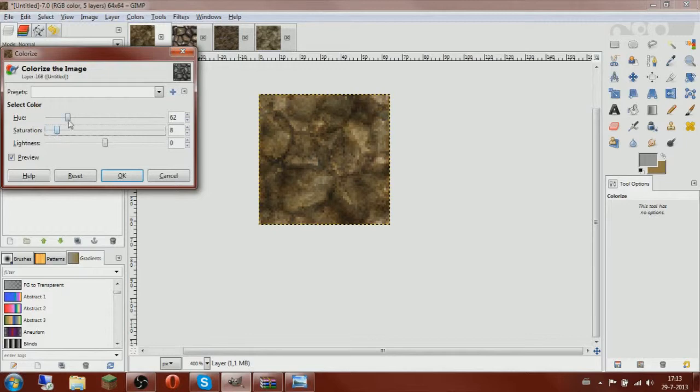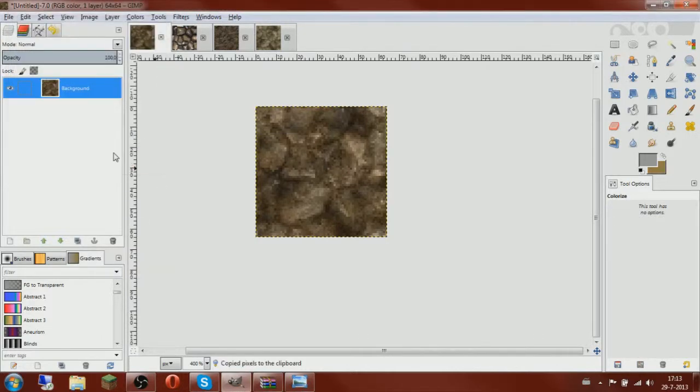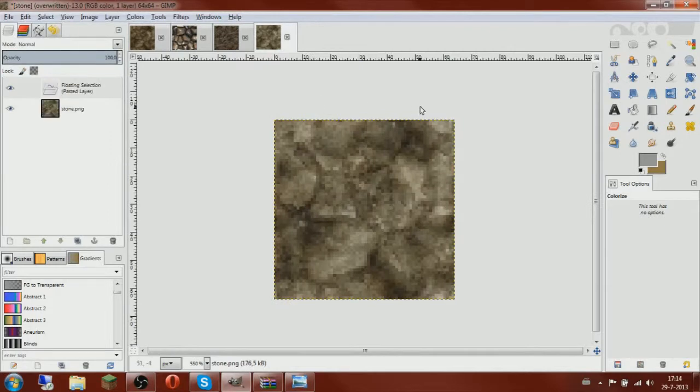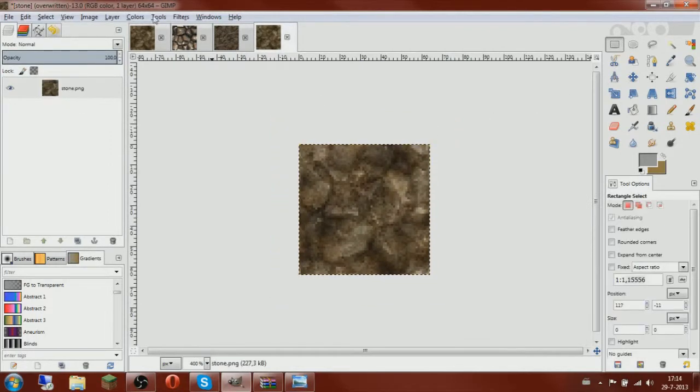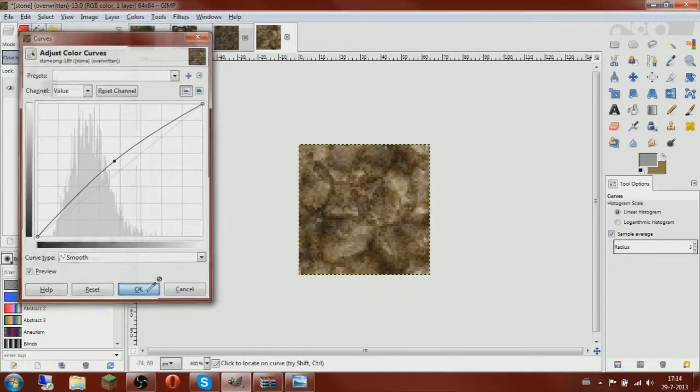Not too saturated, just a little bit. Kind of like that maybe. Yep. Now merge them. Copy it, Ctrl Z. Put it in here again. Make it a bit lighter again because we did that in here.